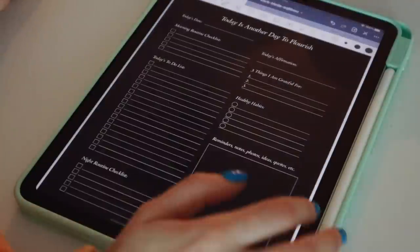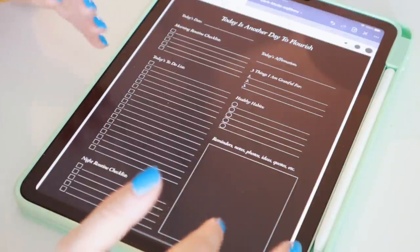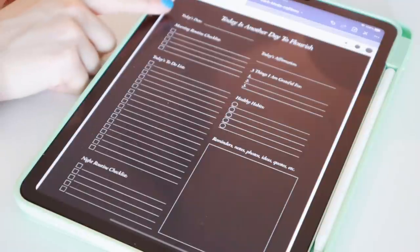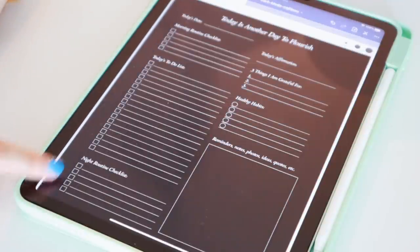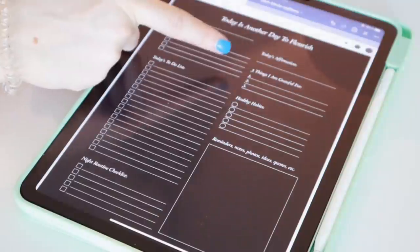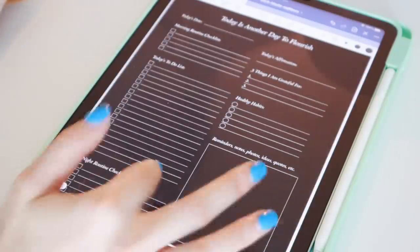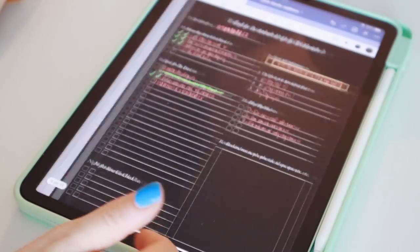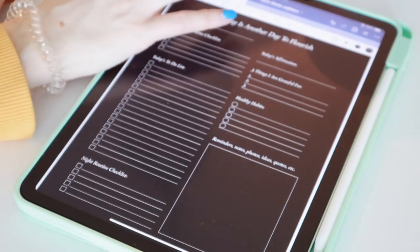So the one I've been using is this one, which is just the daily planner, and I got it in the dark mode, so I like to write in fun colors and stuff on this one. It's kind of like writing on a chalkboard. So you have today's date, your morning routine checklist, to-do list, night routine checklist, today's affirmation, three things I'm grateful for, healthy habits, and then reminders. So you can see some of my old ones that I filled out, like here. I just update it to write out what I need to do, etc.